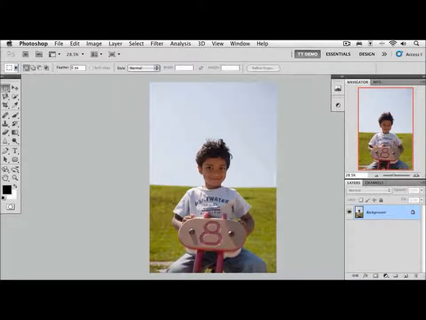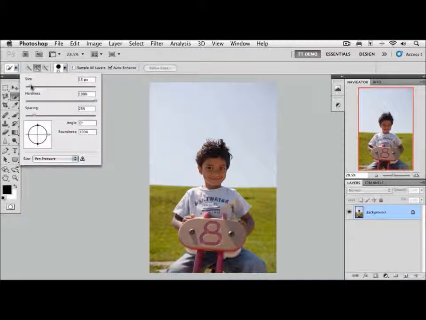And we're going to go to our Tools panel and locate the Quick Selection tool. It's this brush with the little selection spilling around it. The shortcut for that tool is the letter W. Now I've got a brush size selected, but it is very small. You can see that as my cursor is over the screen, basically I just see 4 points. If I go up to the options bar and click on the brush size options, I can drag the size. Here it's at 15. I can make it much larger.